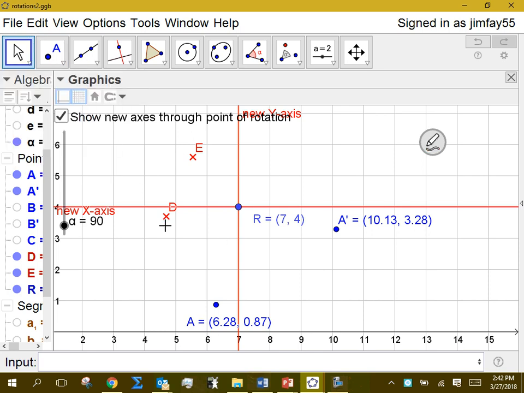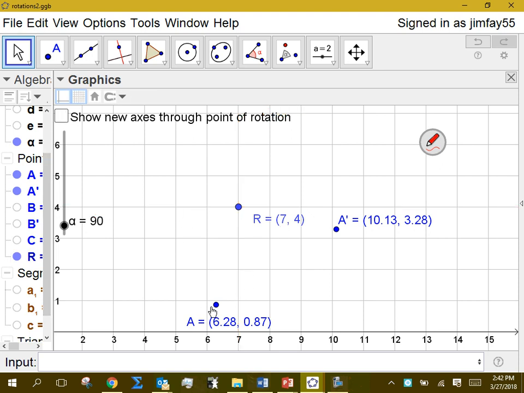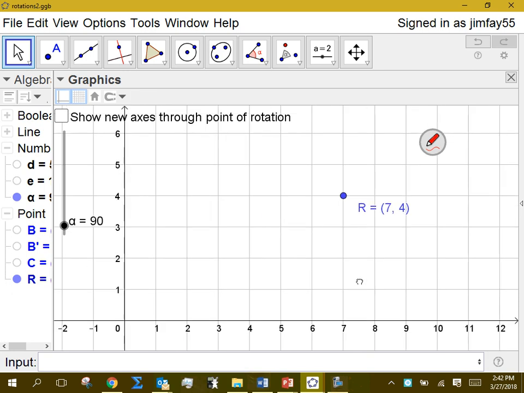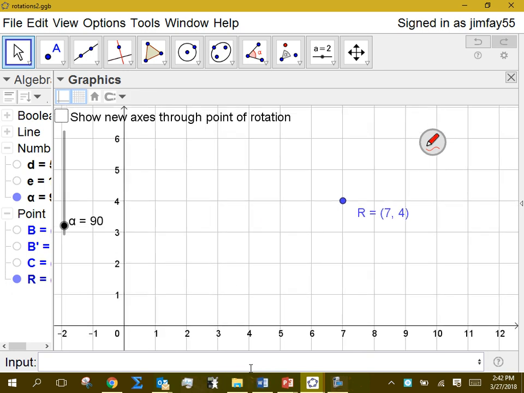So that's maybe when I would rotate one point and when I would use these formulas. Other times that I would use these formulas is if I've got multiple points to rotate. So let's do, I got a series of points here. Find out where I put them.